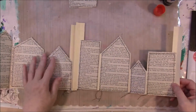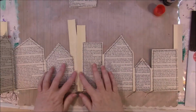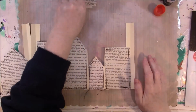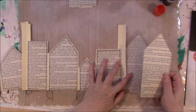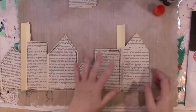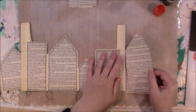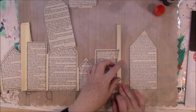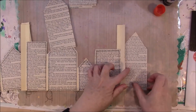So what we need to do now is we need to put our pieces together here, and on each end we're going to put one in. I have chosen some fairly tall, not too wide pieces to put on the end, because when it gets all folded up, this will be the position where we put it in our cover. If you put it in a cover, you don't have to. And to do this, we're going to do just what we did before. We're going to glue the 2 pieces together, but we won't have a hinge on this other side.